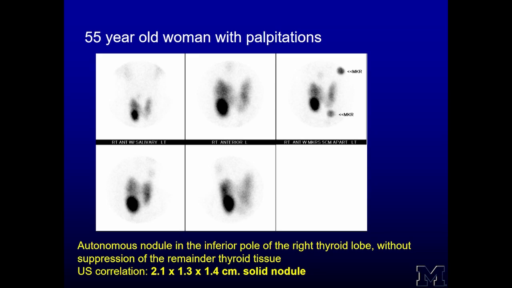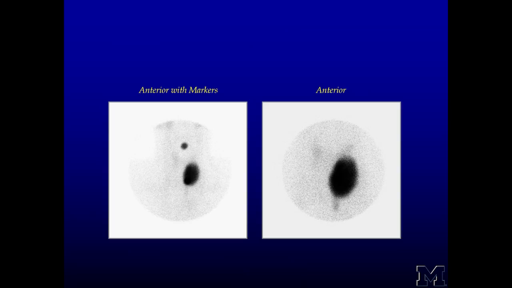telling us that this is a hyperfunctional nodule. The risk of thyroid cancer is minimal. These nodules are in overwhelming majority benign, so biopsy does not need to be performed. And in the clinical context of palpitations, this patient will need treatment with beta blocker and subsequent discussion regarding definitive treatment option, either with radioactive iodine thyroid ablation versus surgical management.